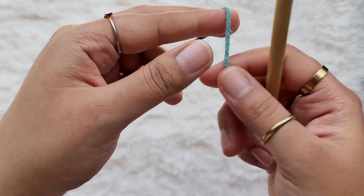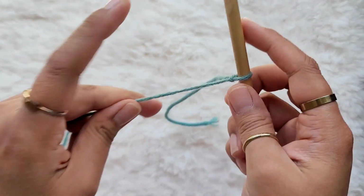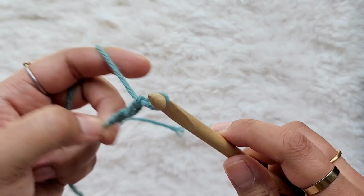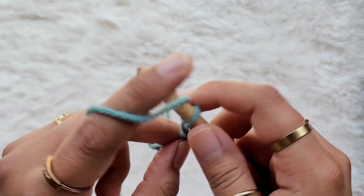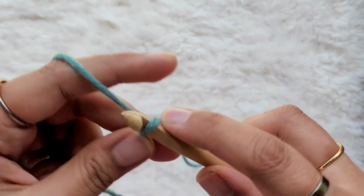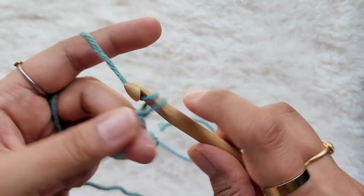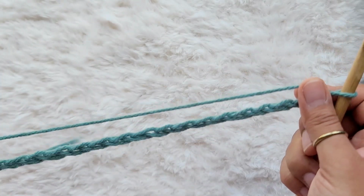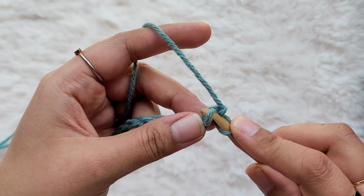So I'm going to start with my color A. So basically do your slip knot, and then 1, 2, 3, 4, 5, 6, 7, 8, 9, 10, 11, 12, 13, 14, 15, 16, 17, 18, and 19. Alright, so I have 19 stitches, and then I'm going to work my foundation row.